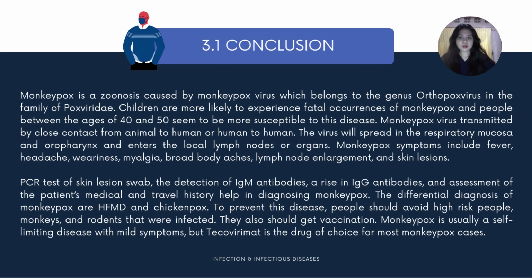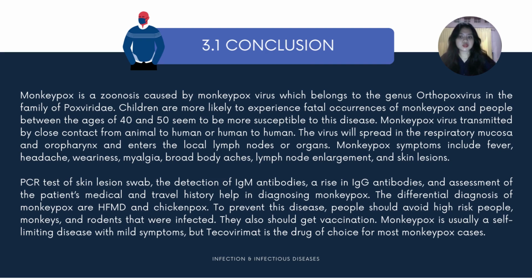I will continue with the conclusion. Monkeypox is a zoonosis caused by the monkeypox virus, which belongs to the genus orthopoxvirus in the family Poxviridae. Children are more likely to experience fatal occurrences of monkeypox, and people between the ages of 40 and 50 seem to be more susceptible to this disease. The monkeypox virus is transmitted by close contact from animal to human or human to human. The virus will spread in the respiratory mucus and oropharynx and enter the local lymph nodes or organs.